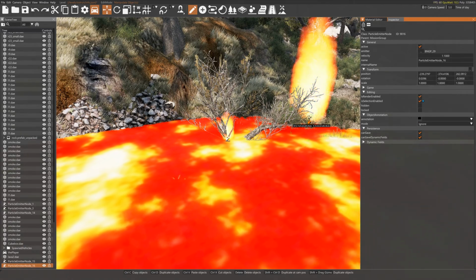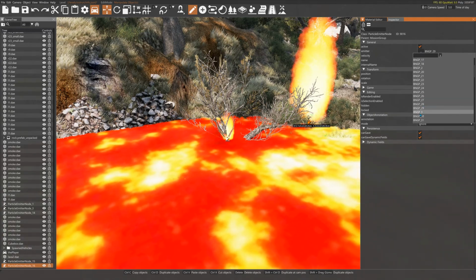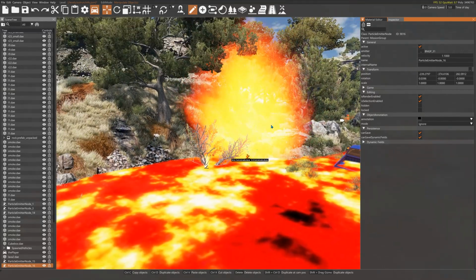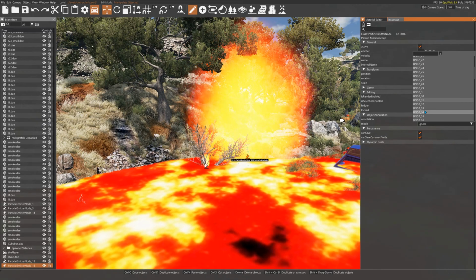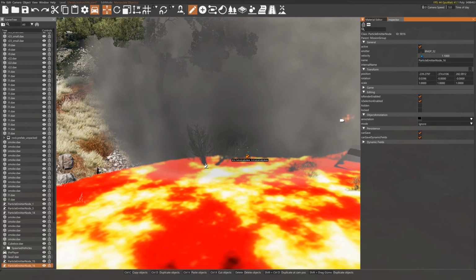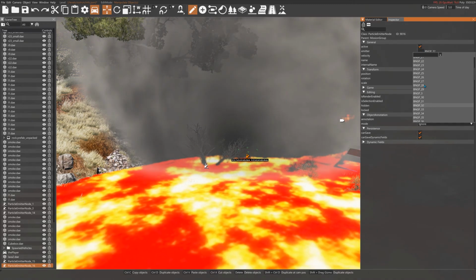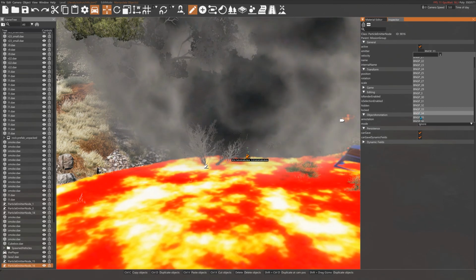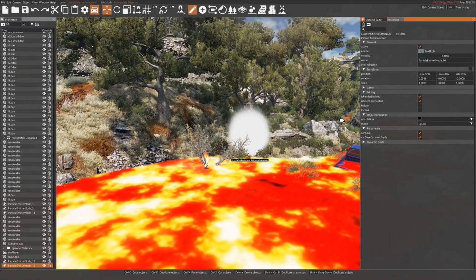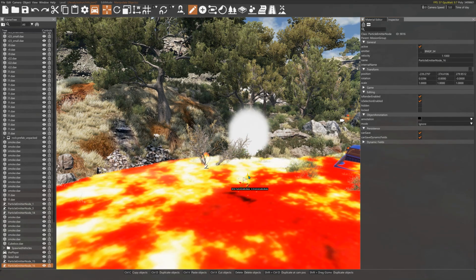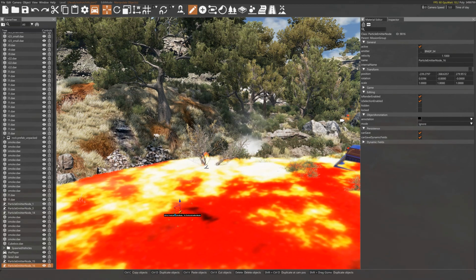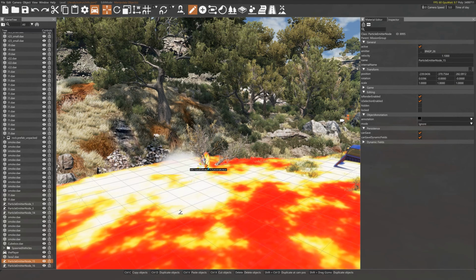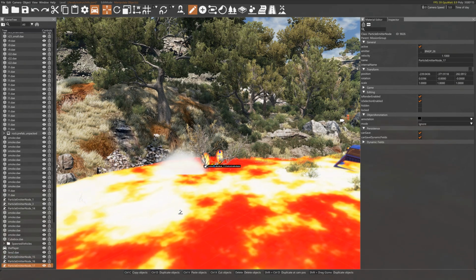Like the actual flames, there's probably a small handful, and then it goes on to some other ones. Finding the right one for you, which one looks right for you, it's up to you. Some of these are quite intensive on the old GPU. The old 2080 Super is struggling here. This one would probably be like steam coming up, or smoke. Obviously I cycled through all the fire ones, so the fire ones are quite limited.